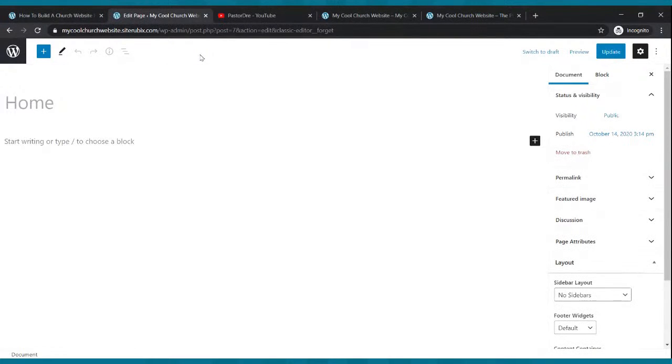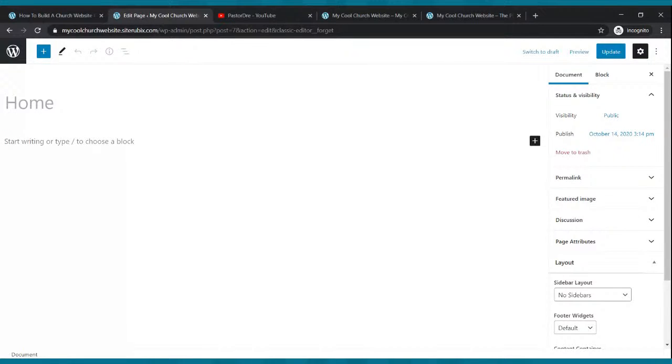Now what we're going to do right now is add this image here. Now the image I have, I got it off the internet. If you have a graphic designer who can design you a nice image, maybe a picture of your church in worship or your worship team singing, whatever kind of image you want, you could have your graphic designer design it for you. Then I'm going to go to my hard drive, grab that image, and show you how to upload it. And you can upload your custom image.